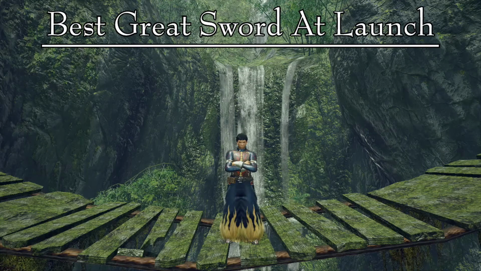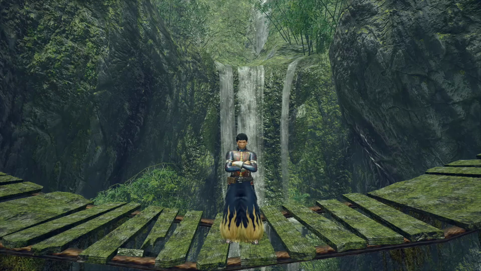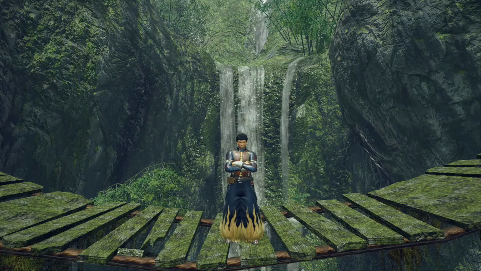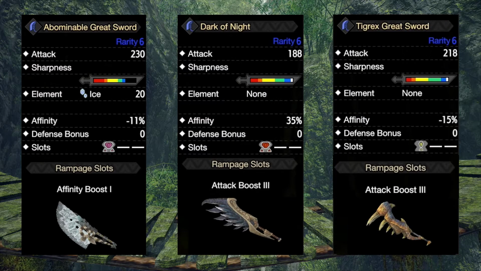With the pleasantries out of the way, time to dive into the meat and potatoes of this delicious stew. So what is the best Greatsword during the launch period of Monster Hunter Rise? If there is anything that we can agree on, it is that there are 3 candidates to this title. In alphabetical order, we have the Abominable Greatsword from Gos-Harag, the Dark of Night from Nargacuga, and the Tigrex Greatsword from Tigrex.